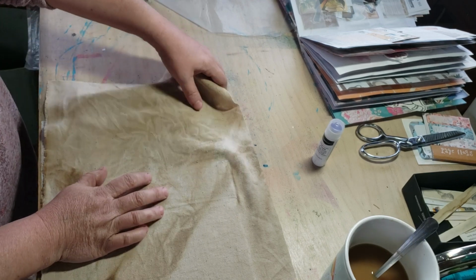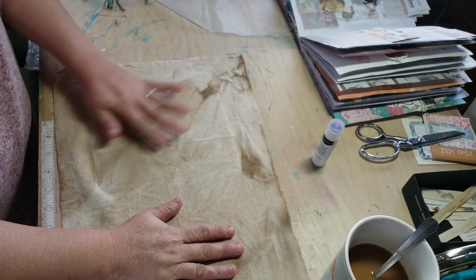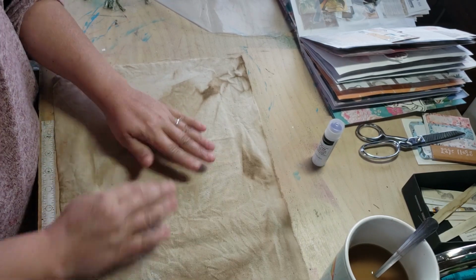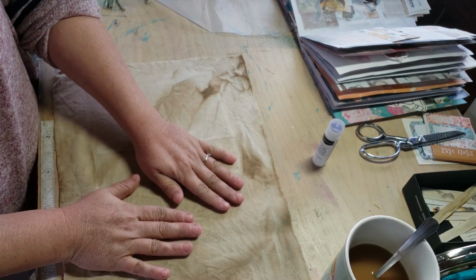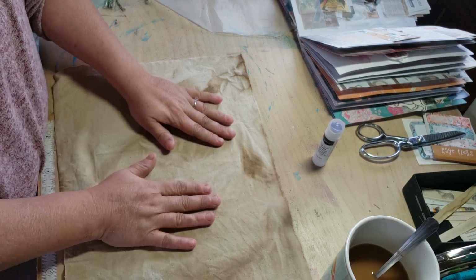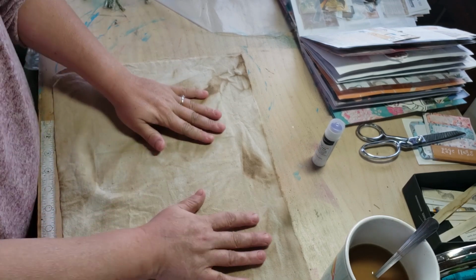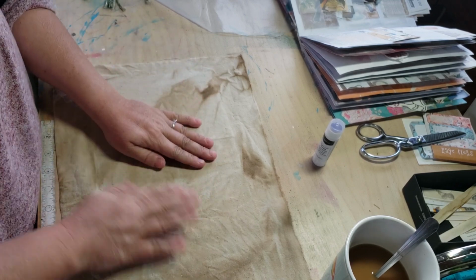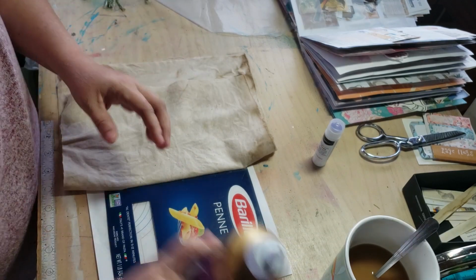Now we're going to grab this up and flip it over so we can work on this other side, okay? And this is going to be our front cover, see, because it's got this right here. And isn't that gorgeous? This is going to be decorated by the time we're done. I think I've decided on a theme for this, but I'm not 100% sure. I'll be deciding in the next few minutes. But I think this is gorgeous, just as a background. So here we go. Onward and upward.